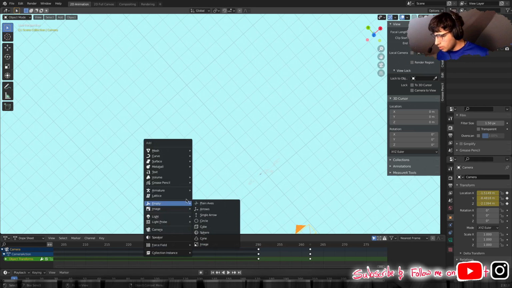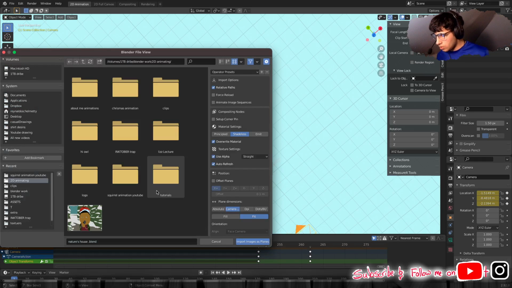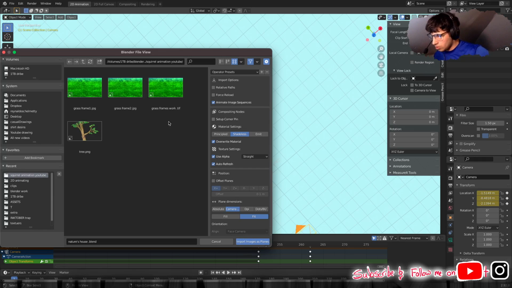press Shift A, add an image, and then I'll add an image plane, and then I'll go to Squirrel animation on YouTube, and then I'll go to animate image sequence, relative path. Okay. I wonder if I take all of those out, image sequence, 3, 4, and then it substitutes too.